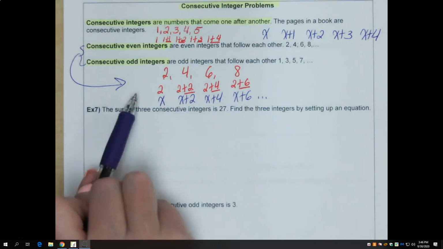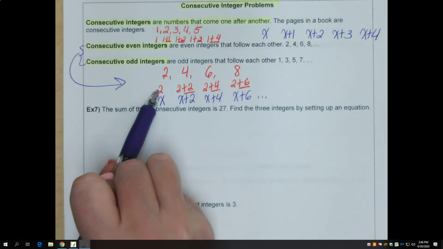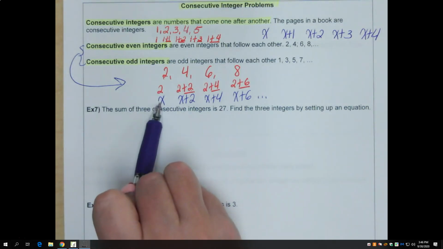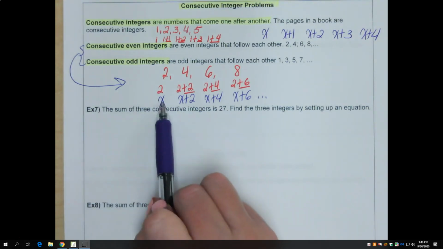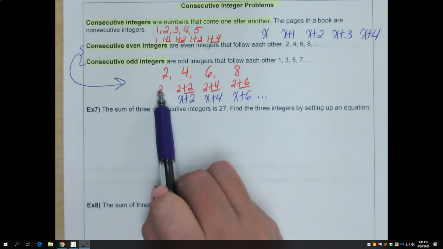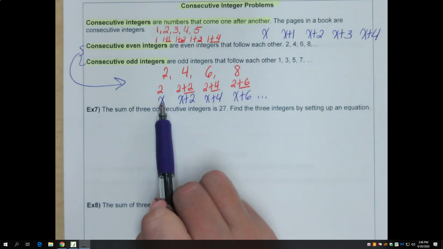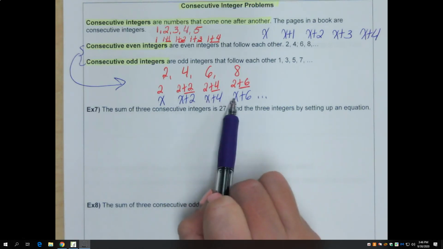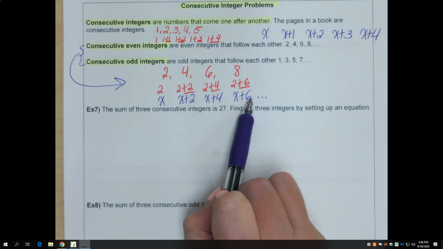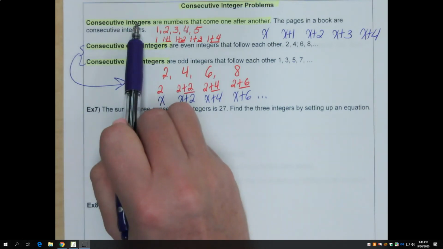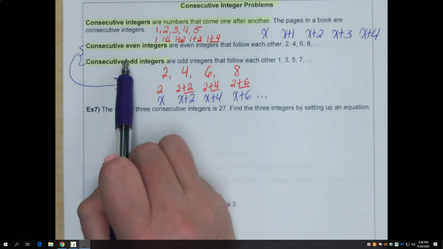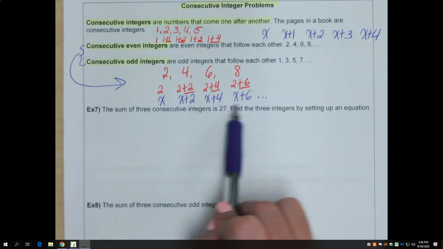So again, right now in this example, the number I'm starting with is 2. But it won't always be 2. Sometimes we don't know. So when I don't know what something is, I call it x. So instead of writing the number 2, I'm replacing it with the variable x. Again, that's how I'm getting x plus 2, x plus 4, x plus 6. All right, so for consecutive integers, we're going to use these expressions up top. If it's even or odd, we're going to use these expressions down below.